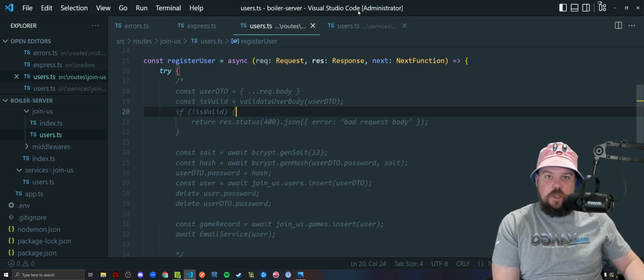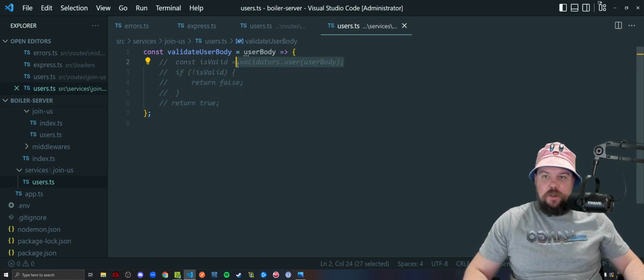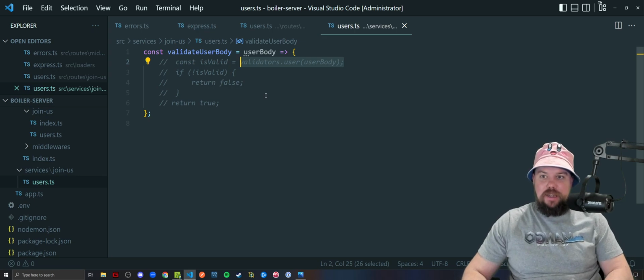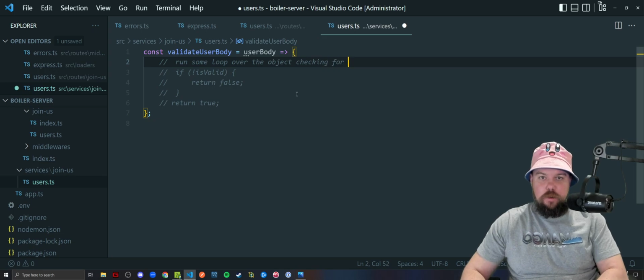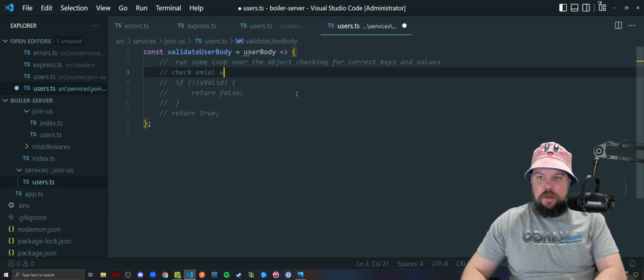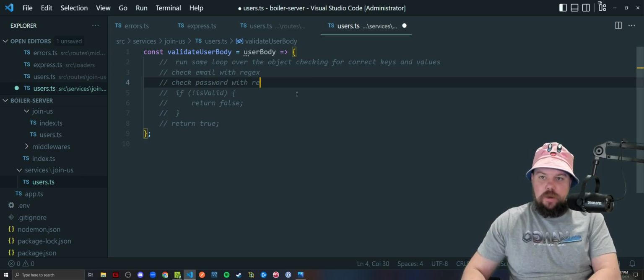And this is where the status request would be handled. And the more complicated your logic is here, this is where I would write my regular expressions to check if it's valid or not. I would look through the object, and here's where I write the code to run some loop over the object, checking for correct keys and values, check email with regex, check password with regex, something like that.